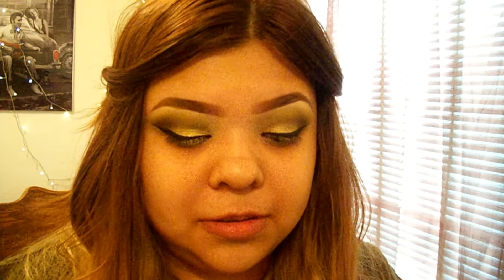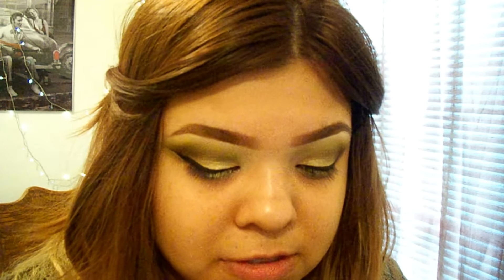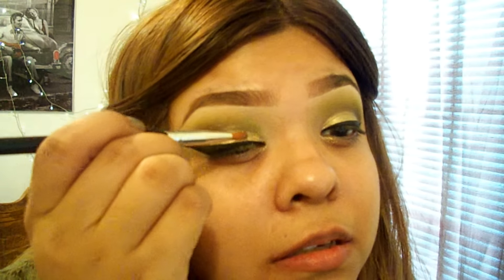I'm actually going to go in with glitter on top of this Super Shock Shadow, but first I'm going to do my eyeliner, because whenever I use the glitter first it looks all bumpy and not like a clean, sharp line. So I like to do my liner first, and then only on the lid where I'm going to use the glitter. I'll put some glitter adhesive in the back of my hand, put some glitter on the little cap, dip into the glitter cap, tap off the excess, and apply it where I have the eyeshadow.